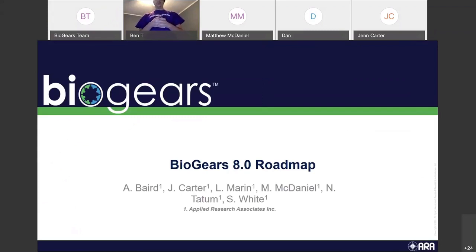The bare metal parts of the BioGears SDK and where we plan on taking it as we increase our version number towards an eventual 8.0 release. So for me, our major number, the one in front, currently at 7, is an SDK promise to the user that as we increment 7.4, 7.5, there is a high level of compatibility with the previous version, as long as you've been keeping up to date.